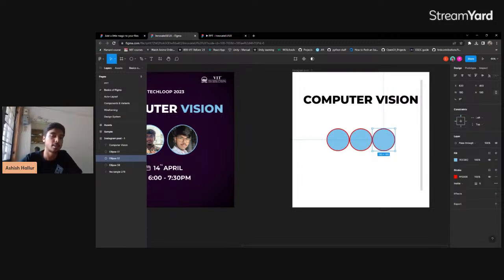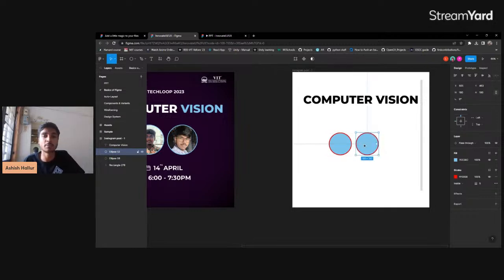So next, we're going to come to a little more of organizing. You can see that we've created two of these circles. Let's place them apart. And now we want to align both of them to the center together. But that would be difficult to predict where the center would be and then align them accordingly. So usually the best way to do this would be grouping layers.